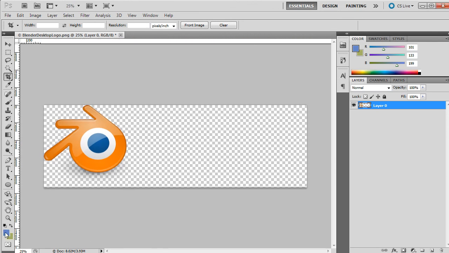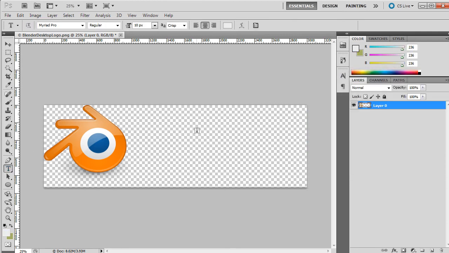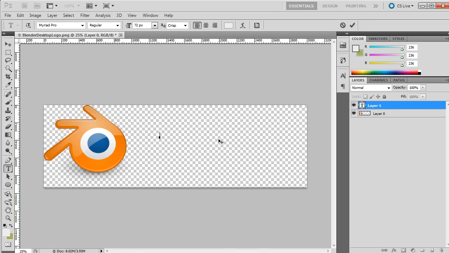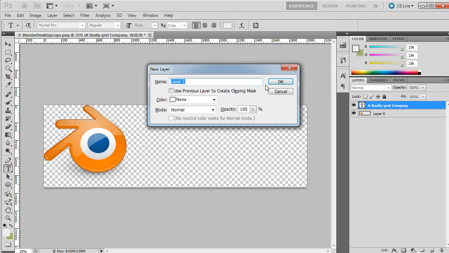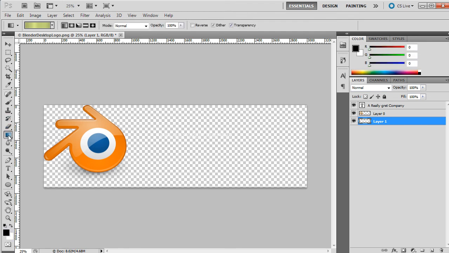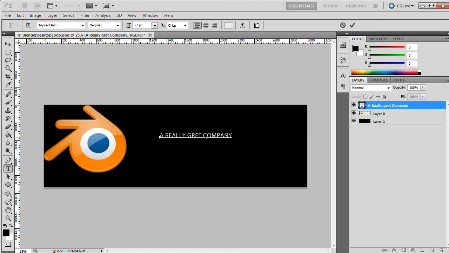So I'm just going to choose a light color, and then I'm going to grab the text tool and left align it and make sure we have a decent text size at least. It's probably too small to start with, which I can barely see on this background. So to fix that, I'm going to add a new layer and drag it below both of these layers. I'll hide this layer later, but we'll just go ahead and get black and dump some paint on it so we can see that I mistyped a really great company.